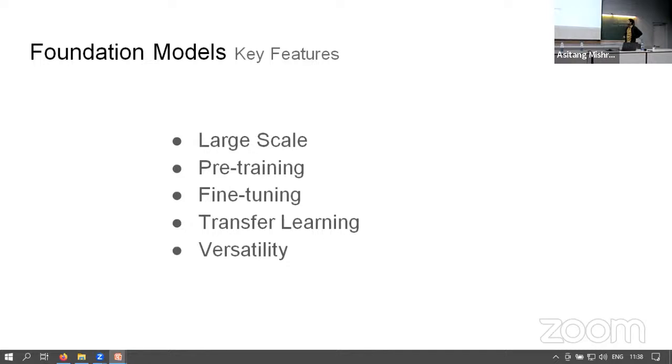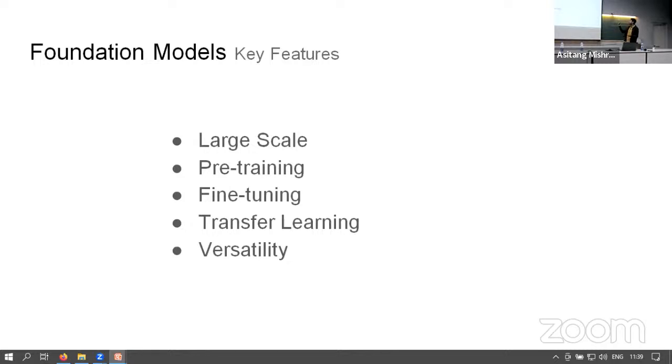During pre-training, the model learns a lot of underlying patterns and principles of the data sets. For example, with large language models like ChatGPT, with pre-training they will learn how English or other languages really work, how sentences are created. So kind of underlying theories of it.